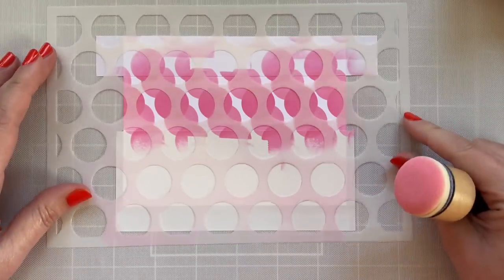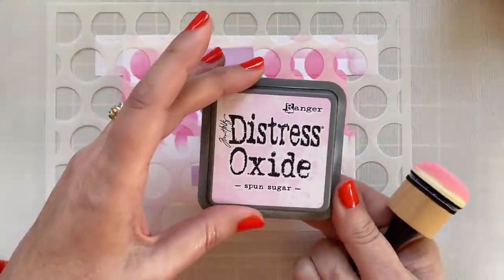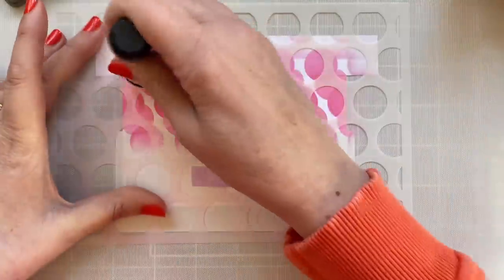And I am wiping off my stencil in between each one just so that I get the pristine version of each color. But you could use any kind of pattern stencil for this, right? It's just a really fun way to layer colors and play with your stencils to create bands of color. But this is my favorite part. I feel like this is where the magic happened.